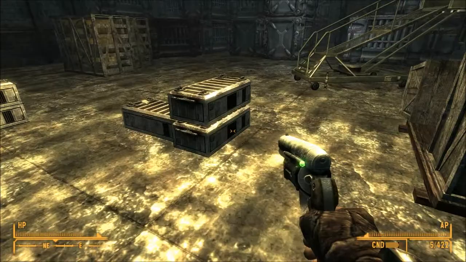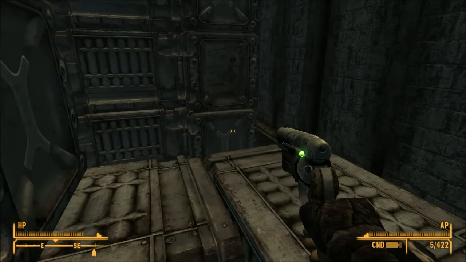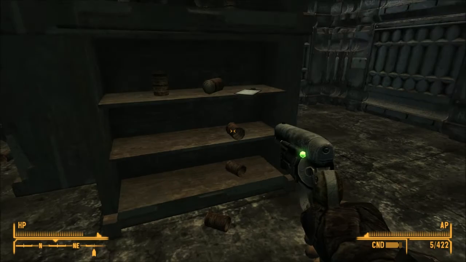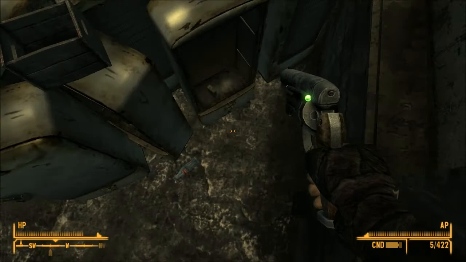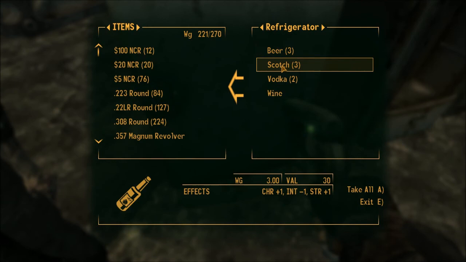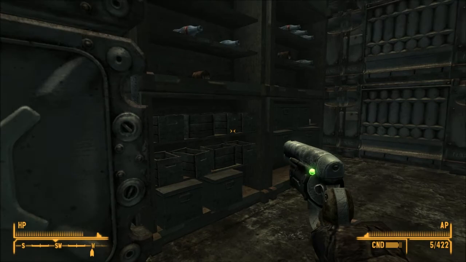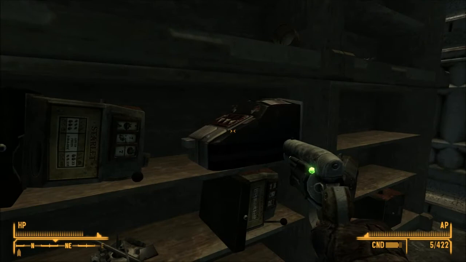Are these boxes like the Enclave? Eyeglasses, pencil. Is there anything hidden back in these boxes? Wine, more wine. Bottles, clipboard. Cigarettes. It just looks like random items which aren't worth much, so no point in checking them if they're already empty. Oh, we've got some slot machines back here.